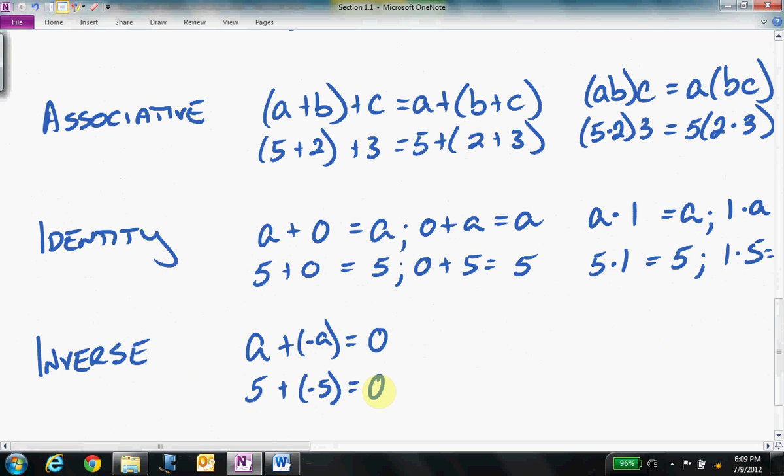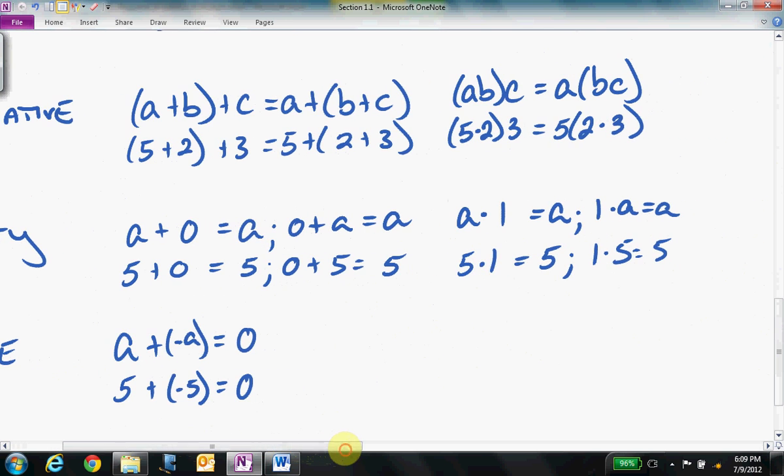So when we have addition, it has to equal 0. When we have multiplication, it does not equal 0. We want to find what I can multiply a by to not get 0, but to get 1. The inverse property means we want to end up with 1. So the inverse of a here is not the opposite, but the reciprocal. So the reciprocal of a is 1 over a.